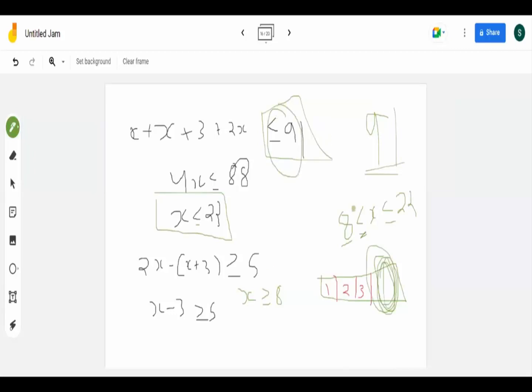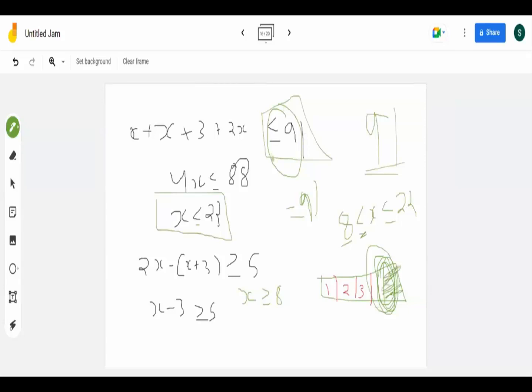If the question suggested that the board is cut only into three pieces, then we would take equal to 91. You must take care of this. You must understand the question. There is a board and we cut out three pieces from it. We do not cut the board into three pieces. We cut out three pieces from the board. So there must be some part of the board which is left or unused. To tackle this, we have taken less than or equal to 91.